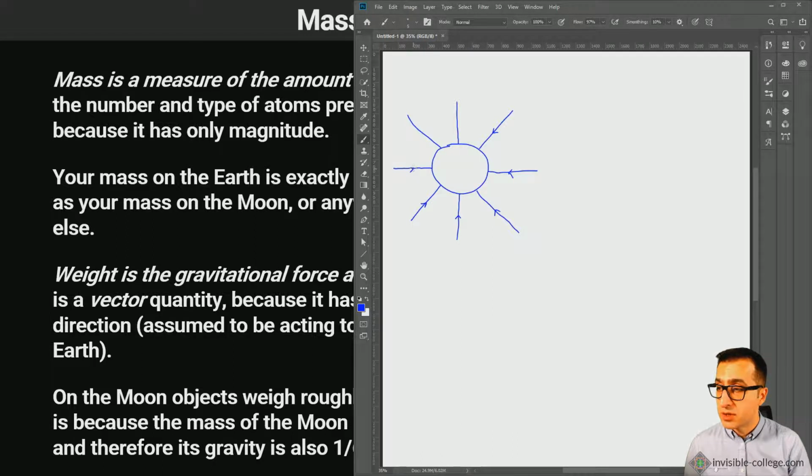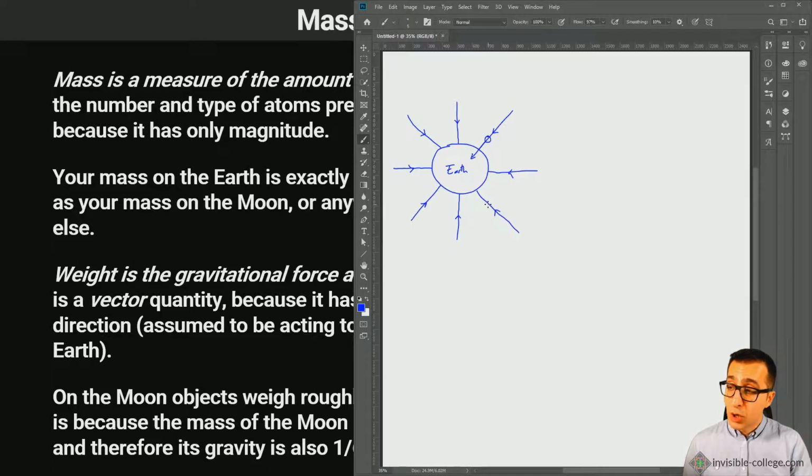So in the case of the Earth, all the field lines point towards the Earth. Now, we can see here from this diagram, and again, this is a two-dimensional representation, obviously, gravitational fields occur in 3 dimensions. So if this is the Earth, what this means is, if we position an object here, for example, it will experience a force in this direction towards the center of the Earth. And as we'll see, the gravitational force operates towards the center of mass of the Earth.